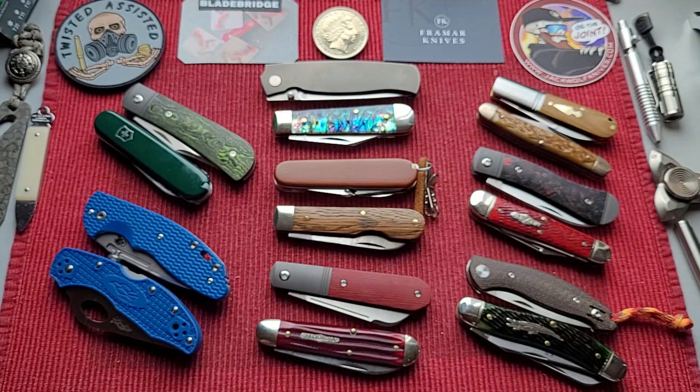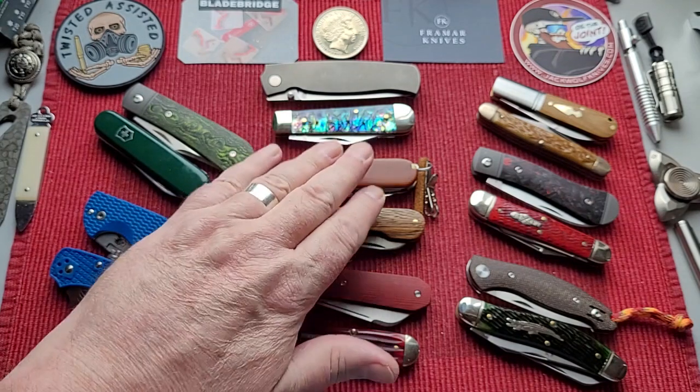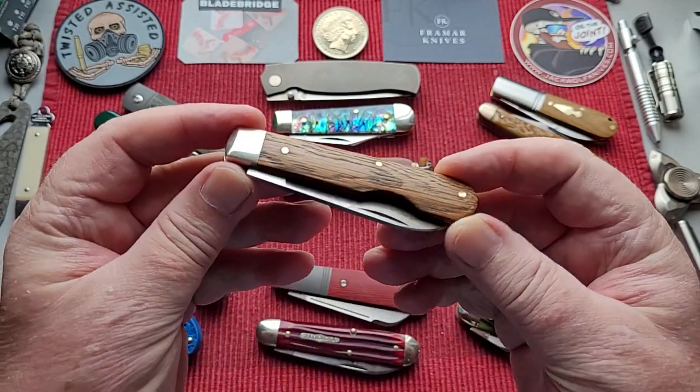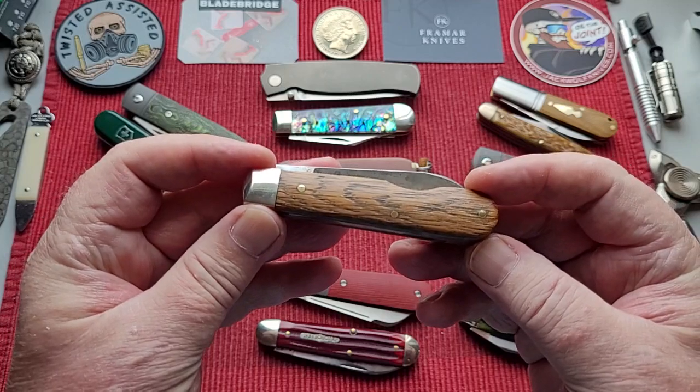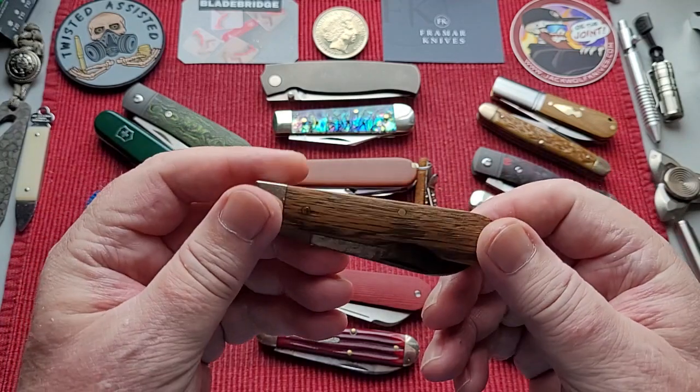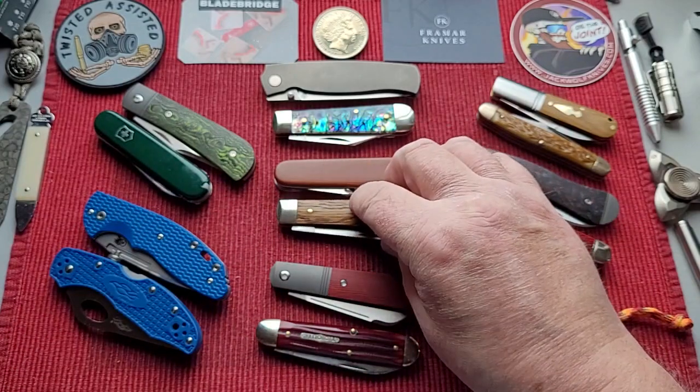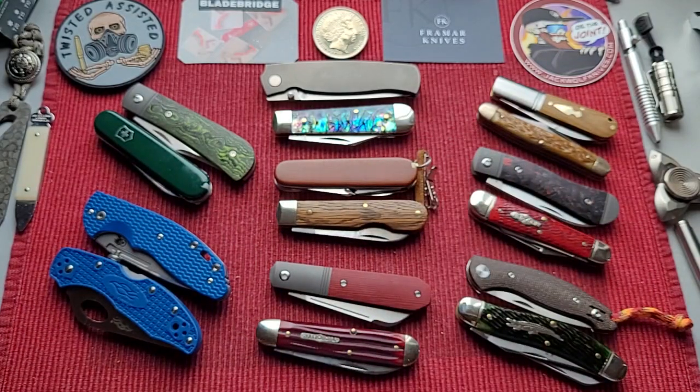For most of my tasks are not heavy or hard. These two cover everything. And it gives me a bit of a tool set as well, which I'm now enjoying more with the sack knives. And I'm using them. And the more you carry, the more you use with anything. But boy, of all my Ashley Harrisons, this is definitely the one. I can't get this out of my pocket most days. It just automatically jumps in there and wants to be part of everything. I've been eating my meals with it. I'm cutting up dog food with it. I'm doing anything with that knife. It's just beautiful. So there you go.